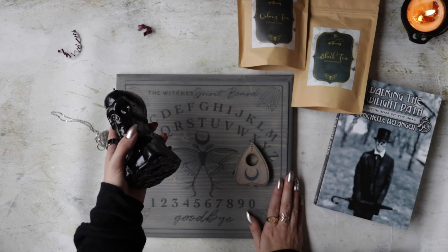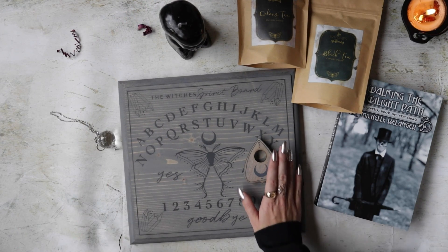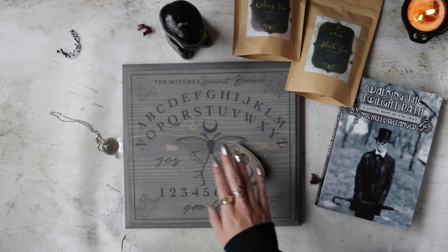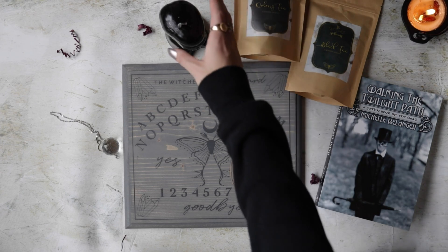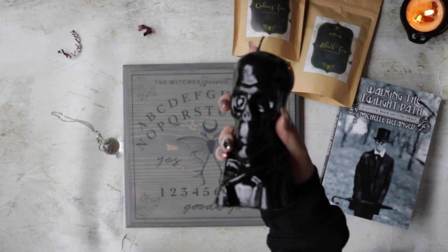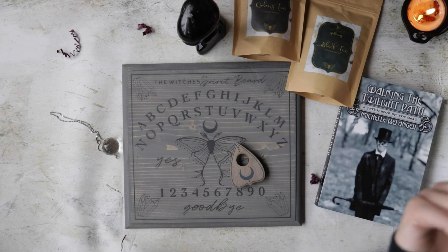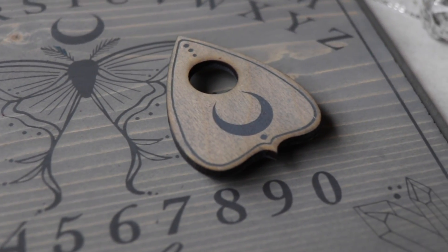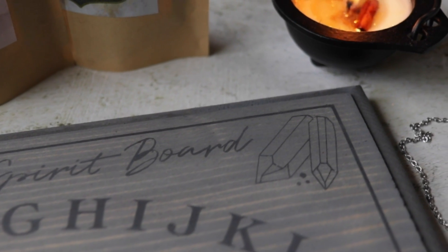I am so excited — these are just so aesthetically pleasing and so pretty, and I've never had a spirit board before. I would love to know what your plans are for Samhain. I'll probably just be hanging out making tea and doing divination, setting up an ancestor altar and honoring the people and those that have passed on from this realm. I hope that you enjoyed this unboxing — short and sweet, but it did not disappoint me. Thanks so much for watching. Best of luck, be kind to each other, and may your gods treat you as you've treated others. Bye.